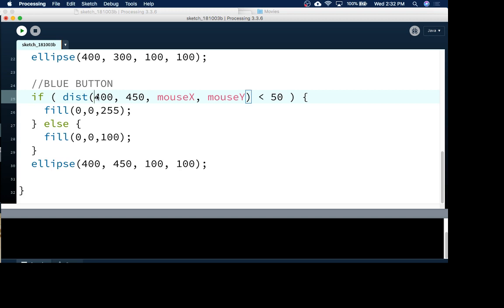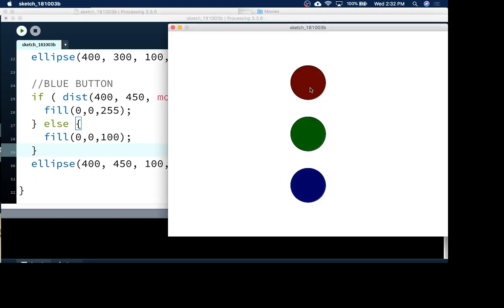The important thing is to start being able to see those connections and look beyond this mess of numbers. If you look at that, especially at the beginning of the year, if you just walked in and looked at that, it'd just be a bunch of numbers on the screen, right? So to start seeing not just a bunch of numbers, but to see that this says if your mouse is touching a button that's centered on these coordinates and has a radius of 50. Like to start seeing the meaning behind all the numbers is something that will just take a long time to develop. Maybe not a long time, but every project you'll get stronger and stronger at it. And then select the color and go from there. So that's the story behind that, and it looks like it's working nicely.